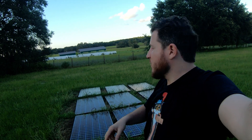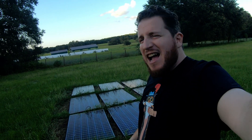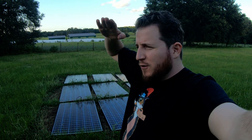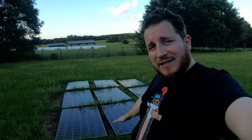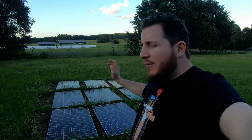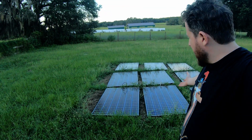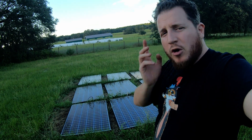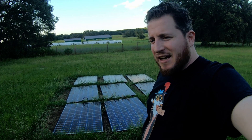I want to challenge you guys — what can you think of? I've got an idea for a dual tracking array that will also fold the panels flat or lay them down on the ground when we do have inclement weather, because this is Florida and we have inclement weather. Obviously we don't want to destroy the panels, even though they're old and they're not outputting their full wattage. But let me show you what we're working with on the battery so you can get an idea.